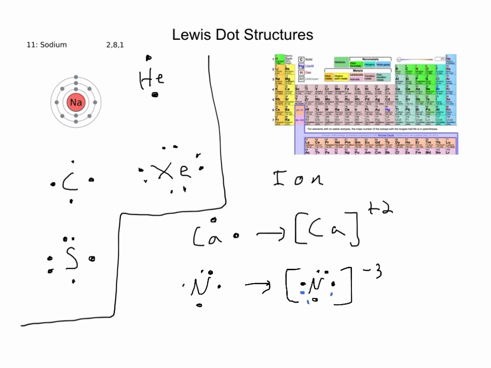So an atom is either going to lose electrons or gain electrons to be stable. It'll either end up like calcium that has no valence electrons. It's lost its outer shell, so now the inner shell becomes valence and has a complete octet. Or it can gain electrons to get that complete octet, becoming negative.